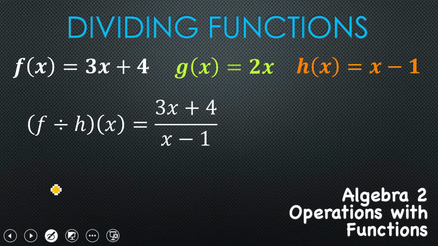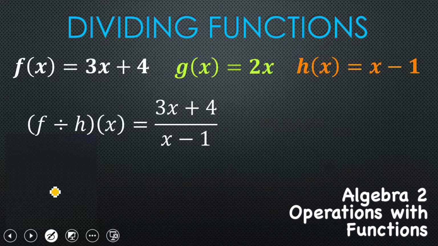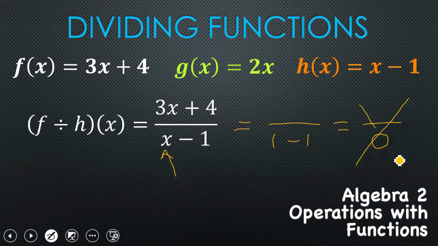At this point, you will have directions normally to identify what the domain is. And in this case, for a rational function, we have a ratio. So we call it a rational function. Ratio, rational function. We have to worry about the denominator. You've been told for years and years that you can't divide by 0. This is not allowed. So what we have to do is figure out what value of x will give us 0 in the denominator. Now this one's easy to test because you can mentally solve this one. If I put a 1 in my denominator, I get 1 minus 1, which is going to be 0. Remember we said we can't do that.